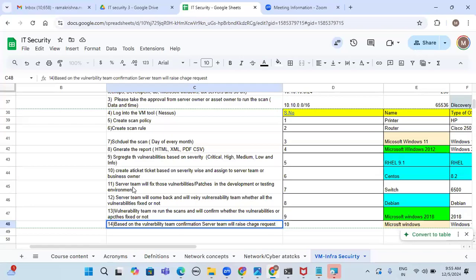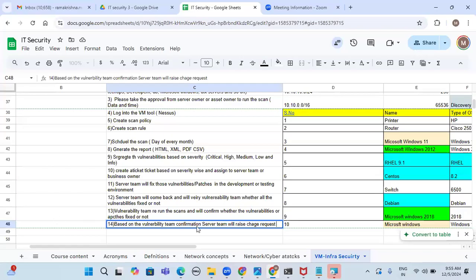And in most cases, as I said, they'll fix it either on the weekend or maybe at midnight. So they will fix it in the production environment. This is the way the overall VM life cycle process will be taken care of.